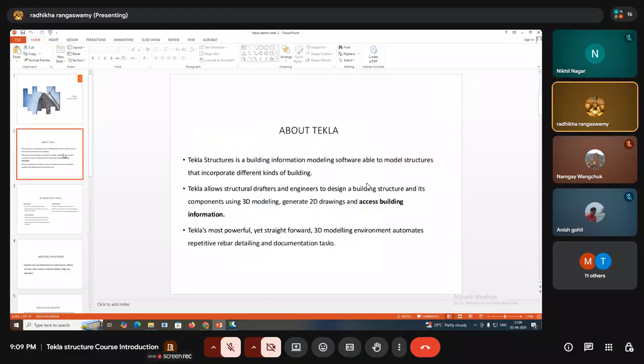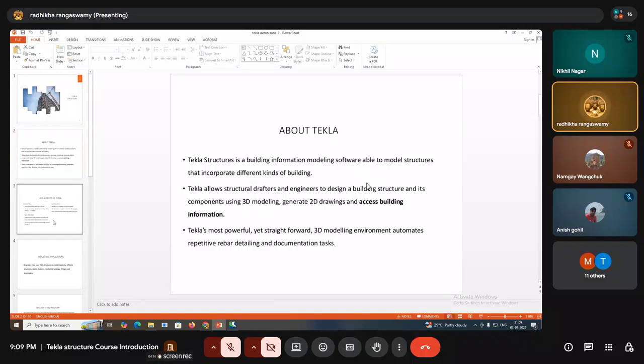So coming back to Tekla, you can easily create the 3D model. Based upon the 3D model, you can generate 2D drawings and get information about the building: the number of columns, the number of beams, and how many connection plates are available. Within a fraction of a second, you can get the complete bill of material.